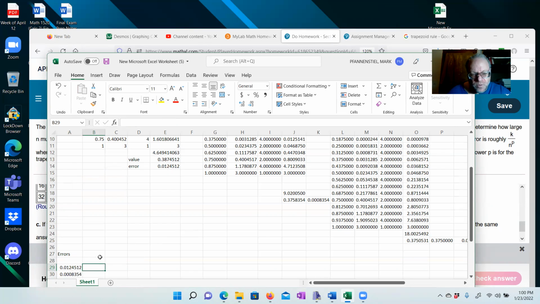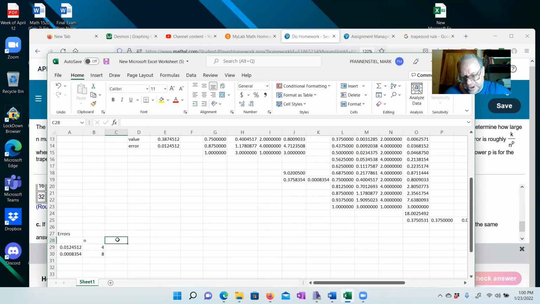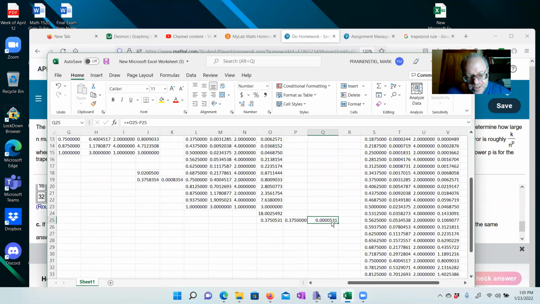So that was for n is equal to 4. So let's go ahead and type that in. So we have n, we have 4, 8. Oops, I want 8. And then we're going to put a P here. Actually, we're going to put a P up here. So P is going to be, we're going to have to come up with something. So like P is equal to 4 or something. And then what are we doing here? We're going with the next one. So what was our error for 16? What was this guy? Control C.